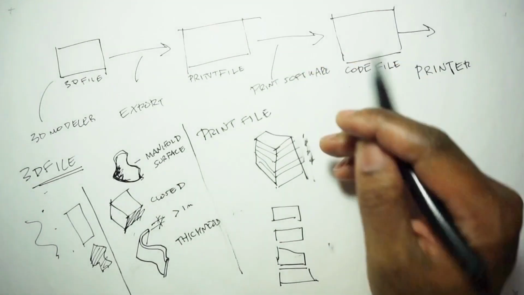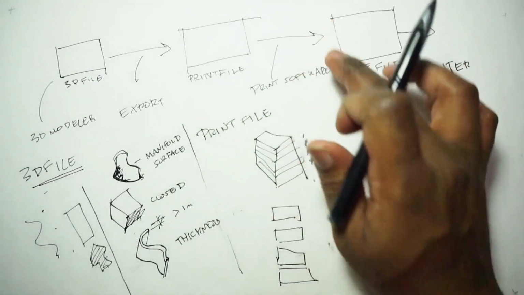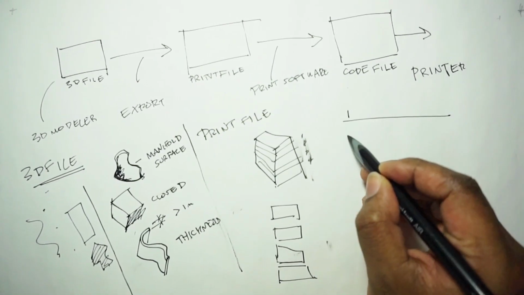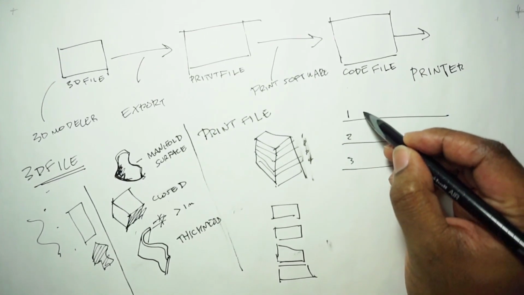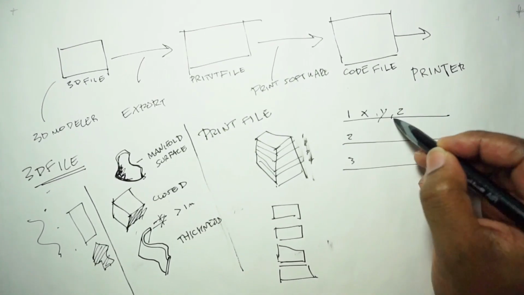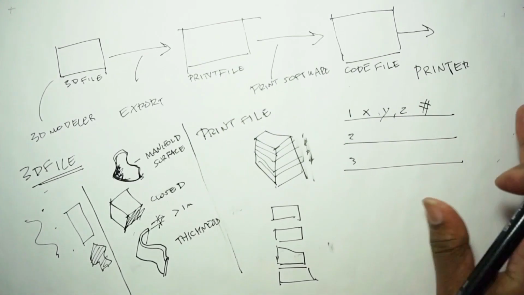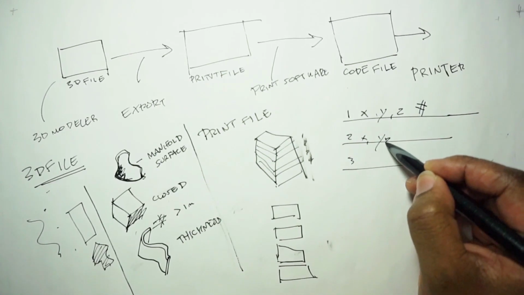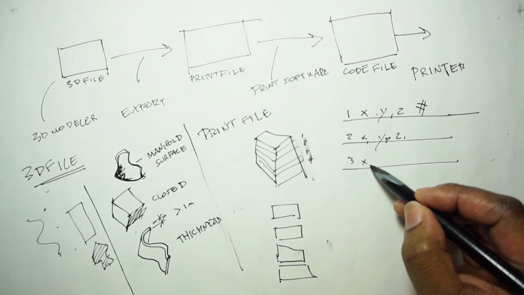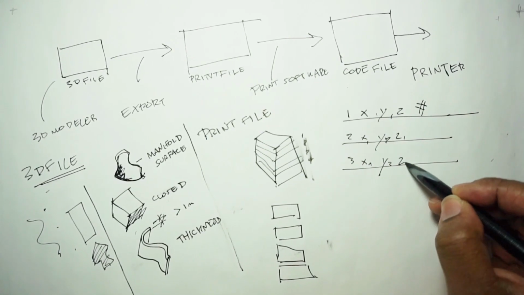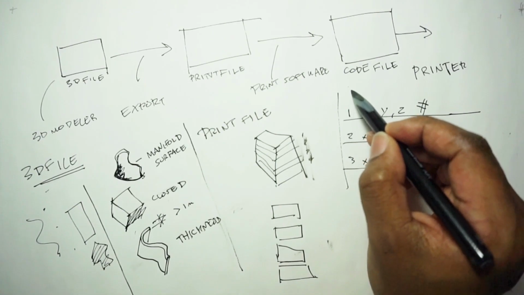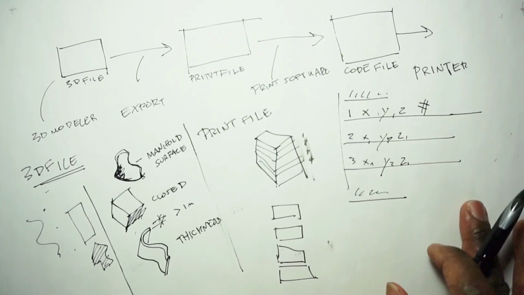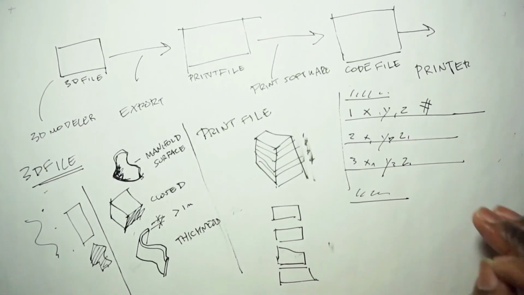And then it's ready by these layers from the print software to be a code file. And the code file pretty much has 1 line, 2 line, 3 line, and it tells the printer where to go, and also the amount of filament and other information such as the speed of the printer, and so on and so forth. And in addition to this, there are some instructions at the top of the file and at the bottom that will tell the printer what to do.